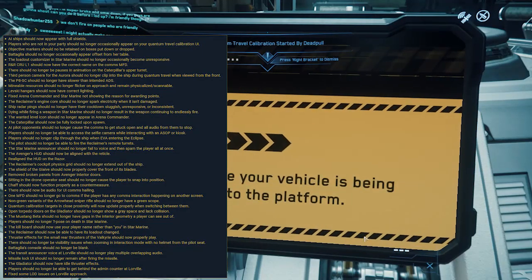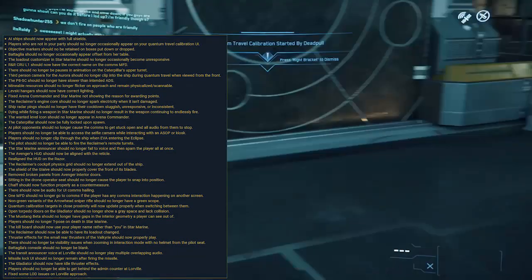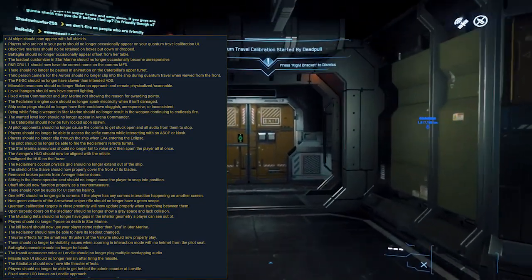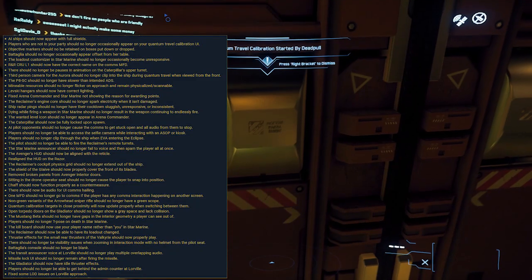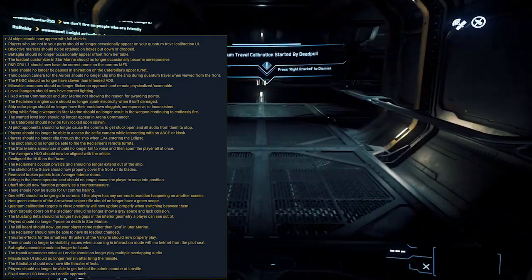The Avenger's HUD should now be aligned with its reticle, which is cool. Realign the HUD on the Razor, sweet. The Reclaimer's cockpit physics grid should no longer extend out of the ship. The shield of the Glaive should now properly cover the front of its blades. Removing the broken panels from the Avenger interior doors. Okay, nowhere near there were any broken panels, but anyway.